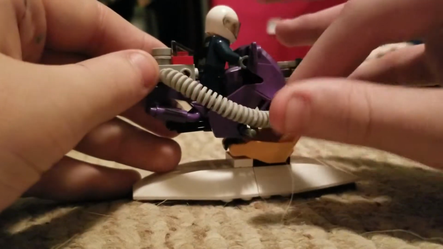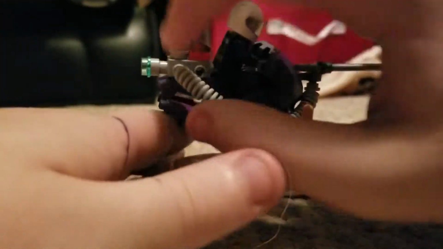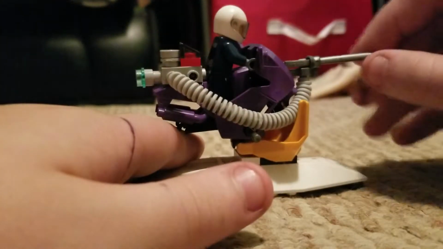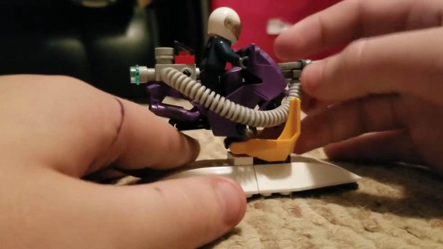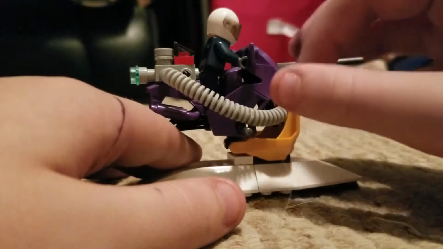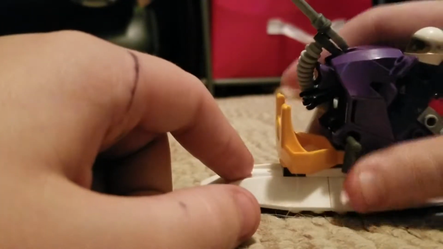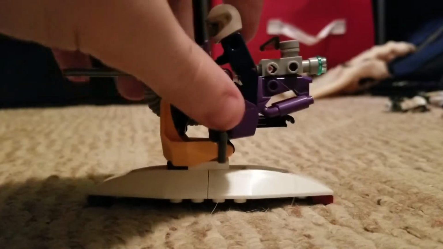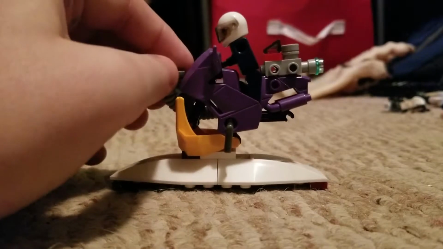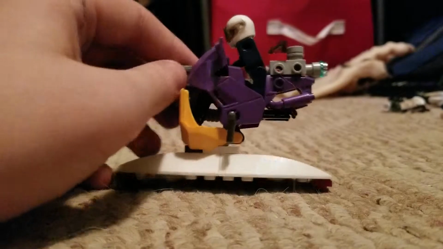Anyways, this pipe right here carries electrical energy from the gun. There's a canister over here where it stores the energy for the gun. It also puts it into the rocket. It also gets energy from the actual bike and the engine of the bike. But anyways, on to the next MOC, or whatever you want to call it. MOC means my own creation, in case you didn't know that. Anyways, on to the next creation.